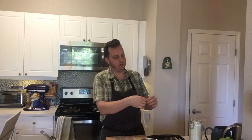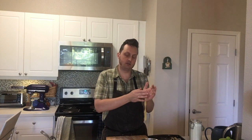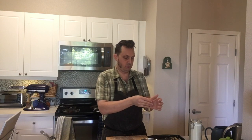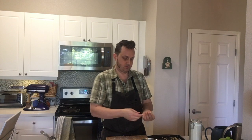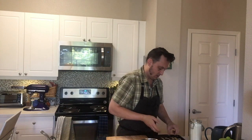There we go. Roll between the fingers, pinch off, set aside. Water again, work again. Now you want to make this slightly longer than your hand, unless you have small hands, and a little bit longer than that. Mine are about 4.5 to 5 inches across. You want your pasta to be somewhere between 4 and 6 inches.